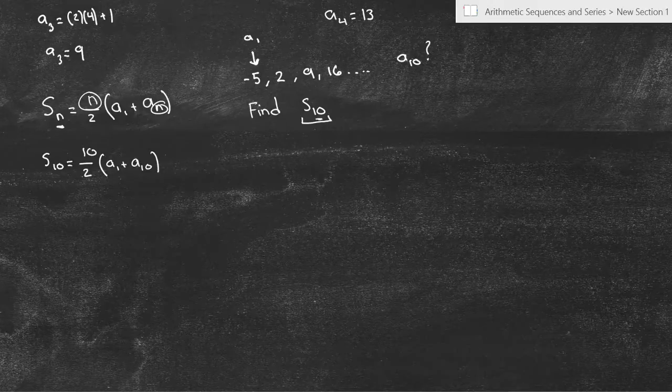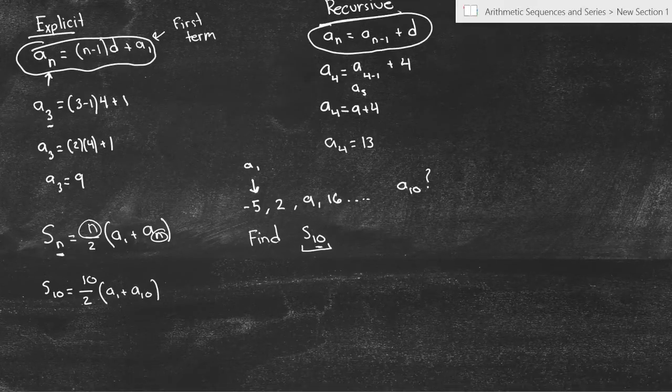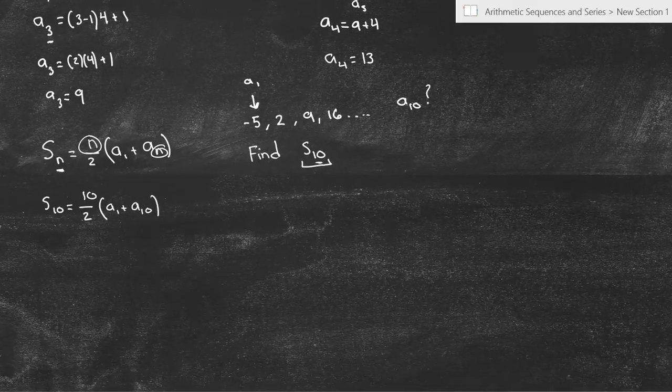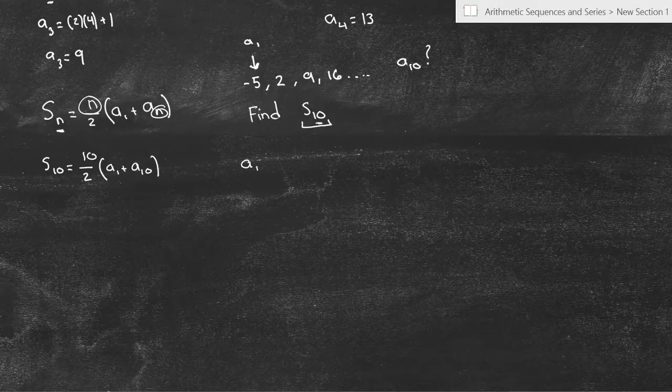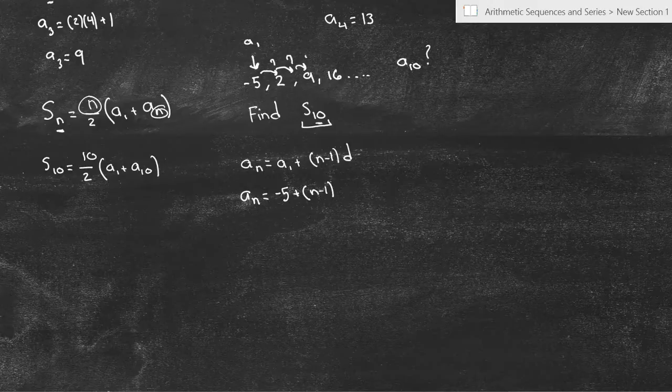And the way I'm going to figure that out is I'm going to use this explicit formula that I just made up. It won't be the exact same, but it'll follow the same pattern. So it'll still be a of n equals a of 1 plus n minus 1 times my difference. Okay, so I've got a of n equals, well, a of 1 is given as -5 plus n minus 1, I'll just leave that as n minus 1, times the difference, which we said is 7. It's counting up 7 every time. 7, 7, 7. Okay, so 7.